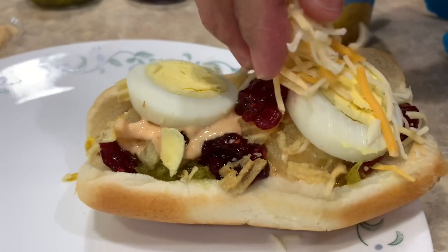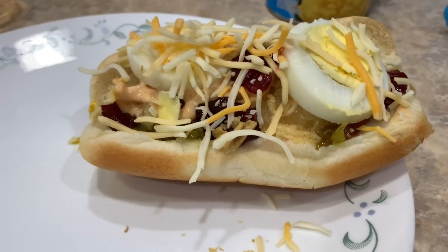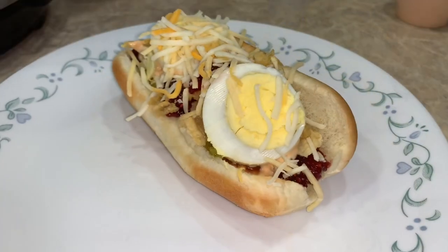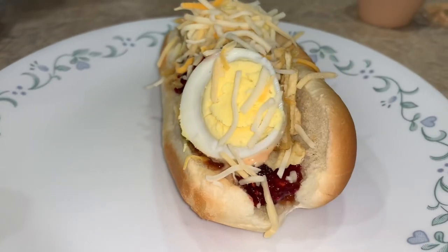Cheese. Cheese, Dad. There you go. That is legitimately a hot dog. Promise you. And there we have it, guys. A Colombian style dirty water hot dog.